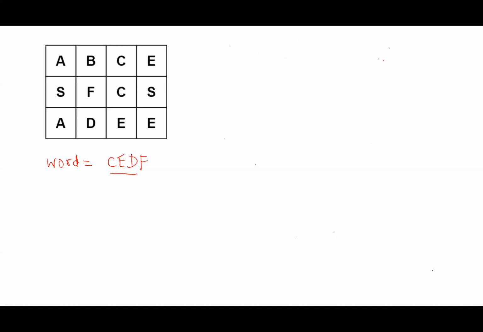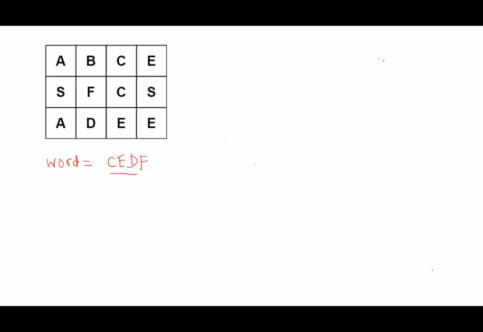One thing to notice here is that this problem doesn't have a very smart way to solve it. I think the first thought that comes into everyone's mind is trying to build this word in a brute force manner, and actually that is the way you have to do it.